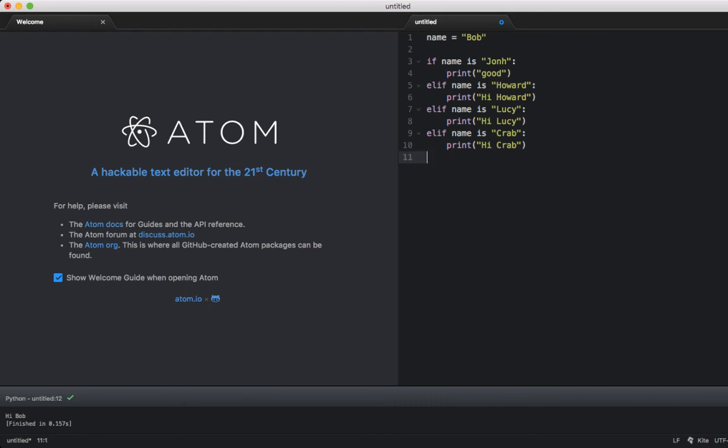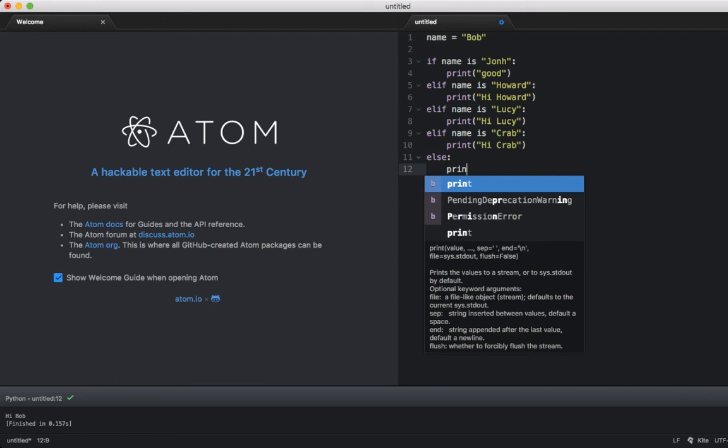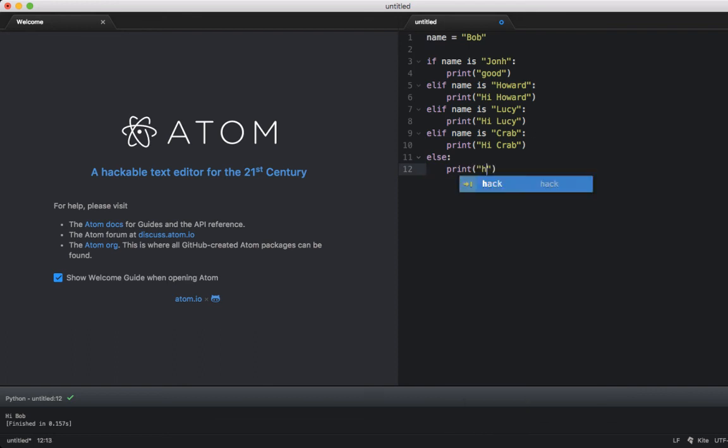Similarly, if we never got to Bob, we could also write else, print hi Bob. So if we never decided to elif Bob, we could just always write else print hi Bob, and this would also print hi Bob.